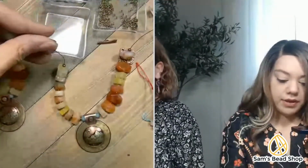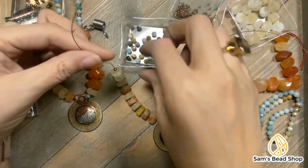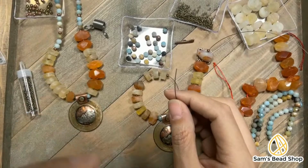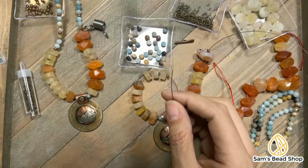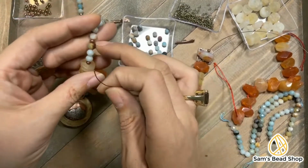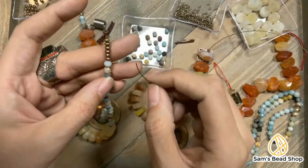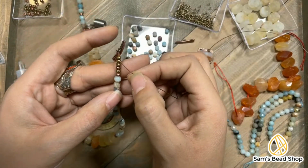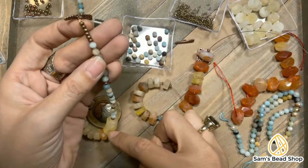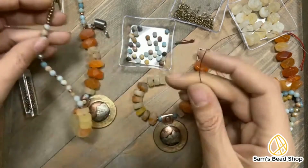All right. So now I put on another copper, and then I'm going to trade out my carnelian for my amazonite. What I like to do is a segment or a pattern. I'm typically using patterns even when I'm doing asymmetrical jewelry. So I did 3 amazonite and then a spacer, 3 amazonite and then a spacer. I used copper all the way up to the back, and then I wanted to incorporate some of that antique brass, so it's kind of weaving in like I did with the beads down here. Copper, antique brass, copper, and then 3 antique brass. I love that.